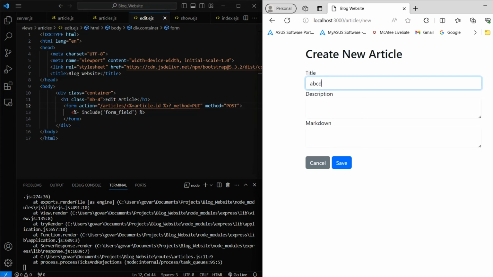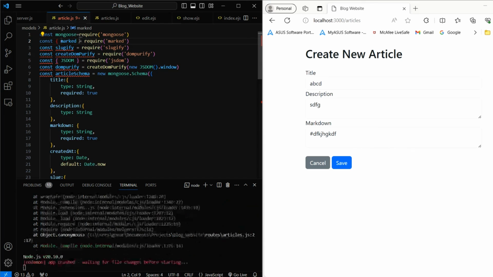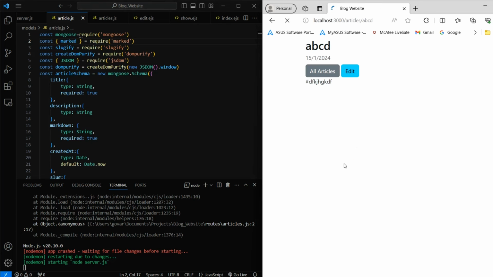So I'm going to give some random letters. Here also I'm going to give markdown. Let me click on save. Oh, it was not working guys after doing all this stuff. So I'm going to look into the problem. See guys, here there is marked, right? For using const marked we have to give curly brackets. We have to use these curly brackets in the latest version guys, otherwise our code doesn't work. So let me click on save now. See, now it was working perfectly fine.